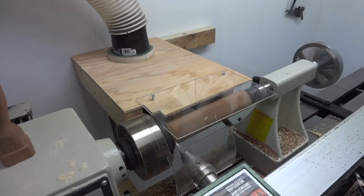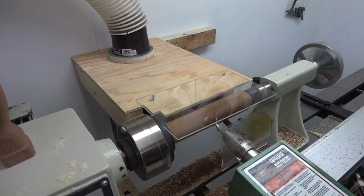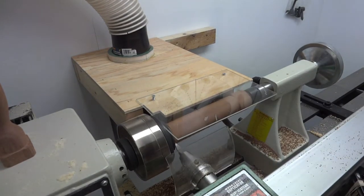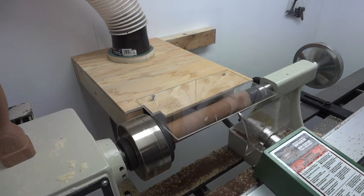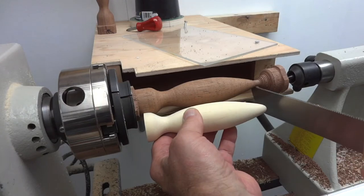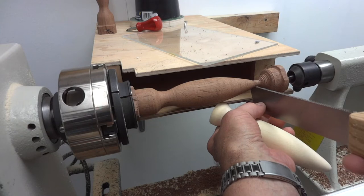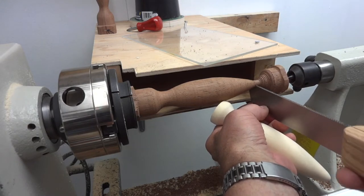This copier works pretty good once you get used to it, but it would be quite easy to ruin one of these blanks. I only made 10 blanks for the 10 finials that I need for the clock, so I'd better be careful. There we go — that's finial number 2 finished. Well, almost finished. Gotta sand it yet.